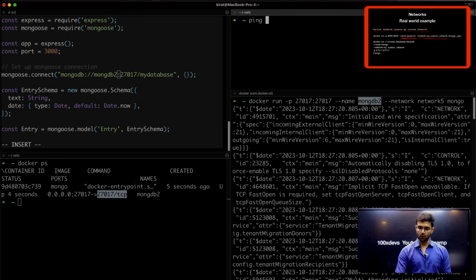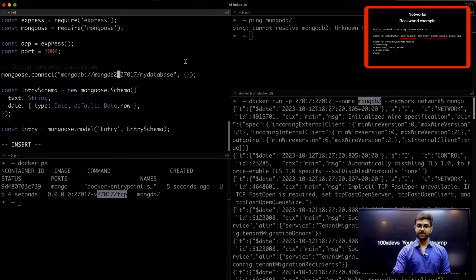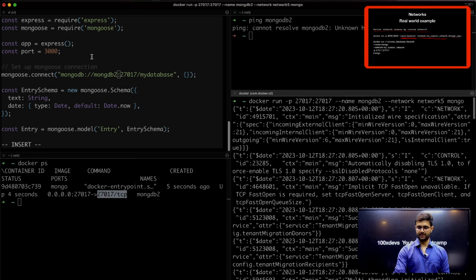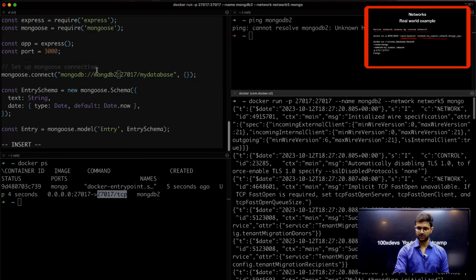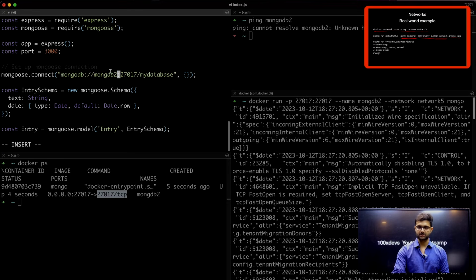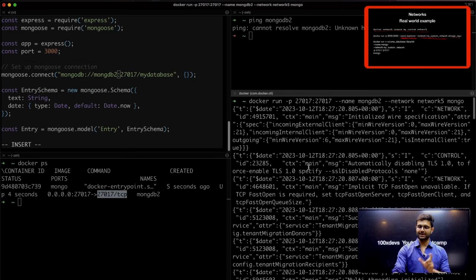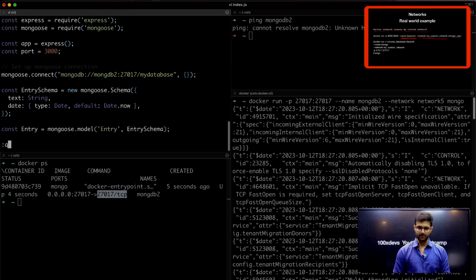If I go to this container and try to ping MongoDB2, the IP that comes back will be the IP of the MongoDB container. That is how this container can talk to the MongoDB container.